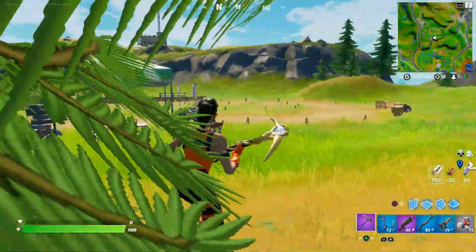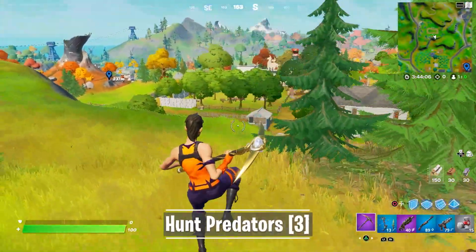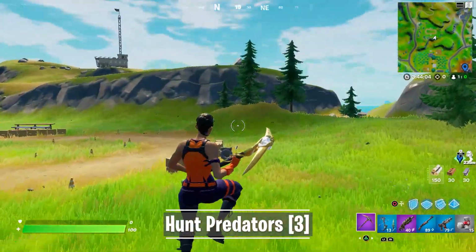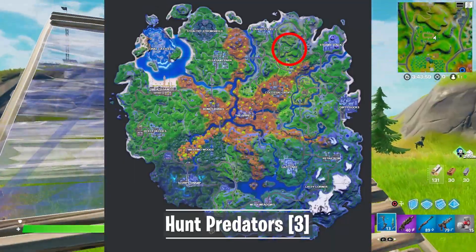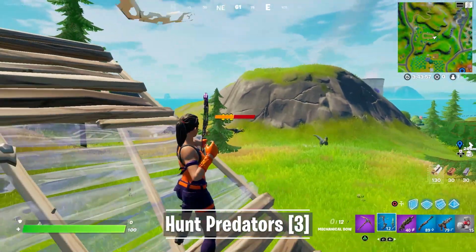The next set of challenges has to do with animals. For the first one you need to hunt predators. If I read predators, I think about raptors and wolves. So I would recommend to go to the hills north of Colossal and the orchard. This location has a lot of possible raptors and wolf spawns.